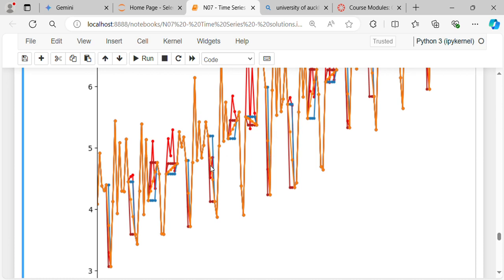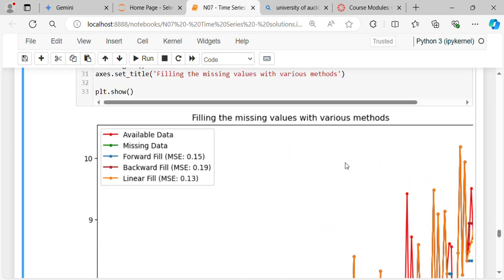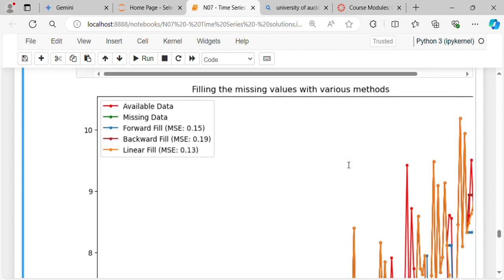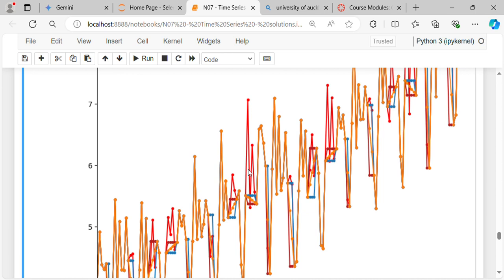So we can see that most of this data is coming from the linear fill, and the error of precision is quite low, which is 0.13. So linear fill is much better. It's very close to the available data, the actual values.